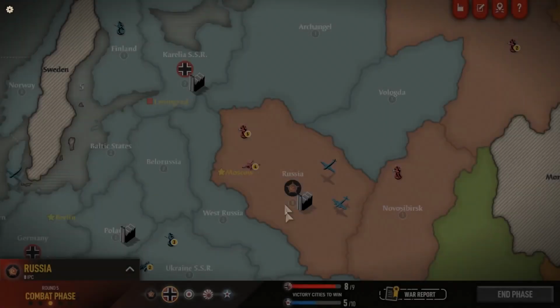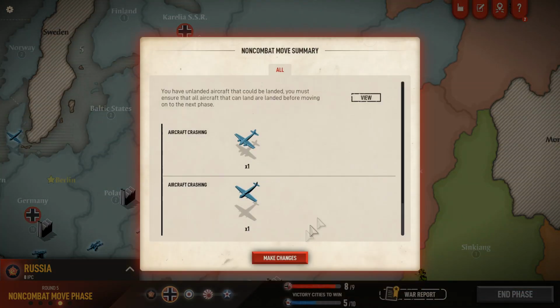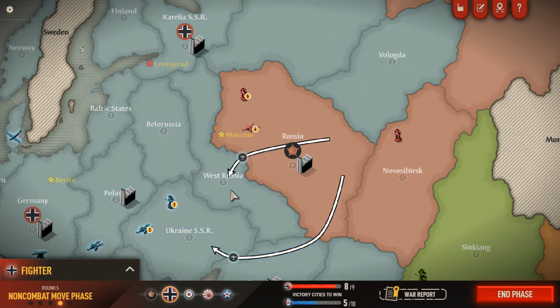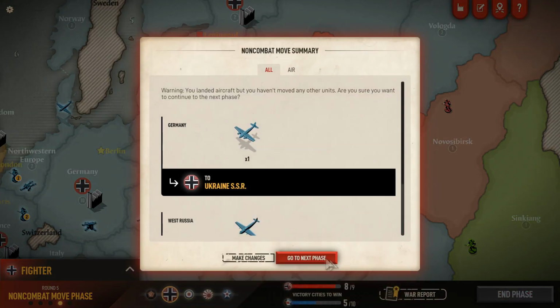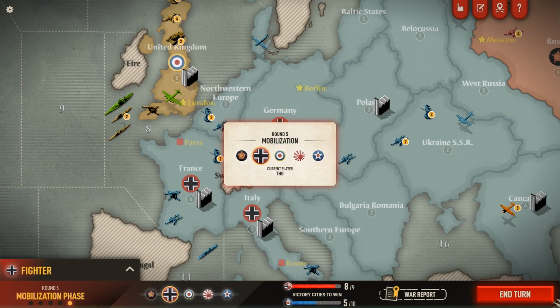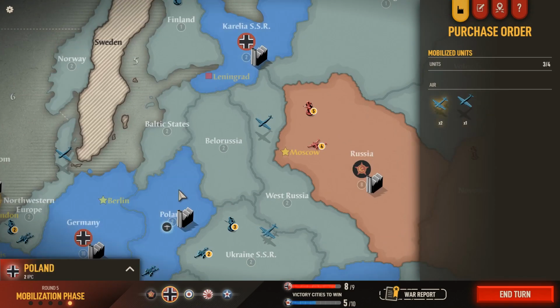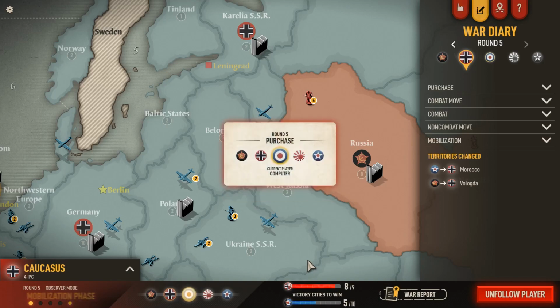They got 2 to 1 advantages against us there. Fucking A, that was bullshit. I don't even know what I built. Oh, fuck. I didn't even move units. God damn it, I'm so flustered that I didn't even move units. So now they can just roll in here. Retake Western Russia. Fucking A.